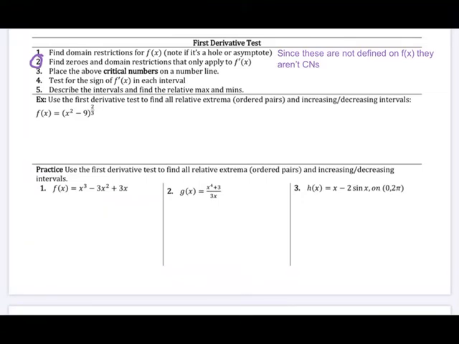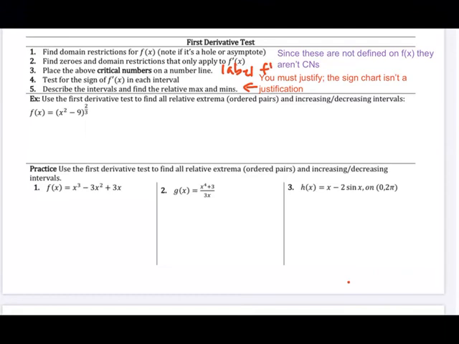Something really important to note, and I have seen this so many times on AP tests and practice problems: when you are making a sign chart, that is not enough of a justification. You can't just draw a sign chart and then draw a conclusion. When you're taking an AP test, and even when you're taking a test in my class, I'm not allowed to grade that as your justification. You need to justify in words what that sign chart is saying. I'm going to really hit that hard when we start working through these examples. I'm going to add a couple of tips next to these steps. Okay, let's work through some examples and really focus on each of these steps.